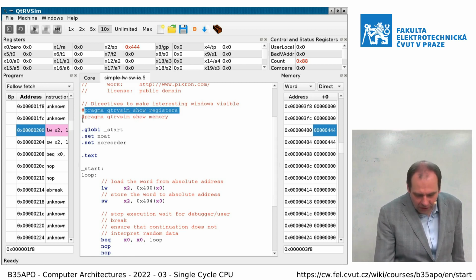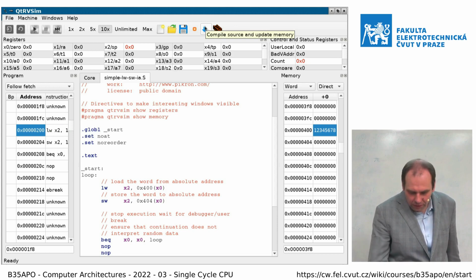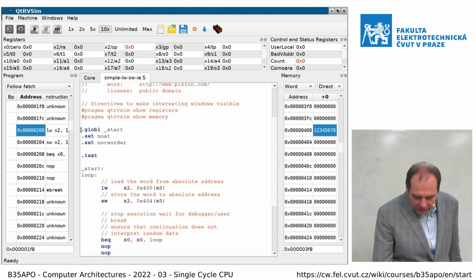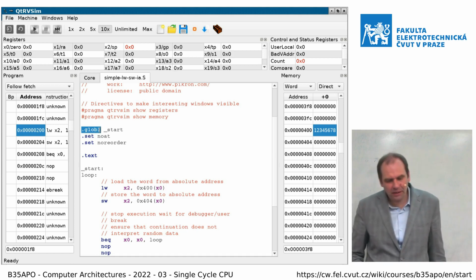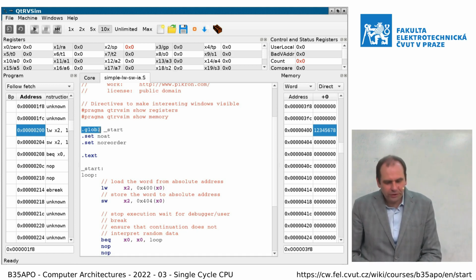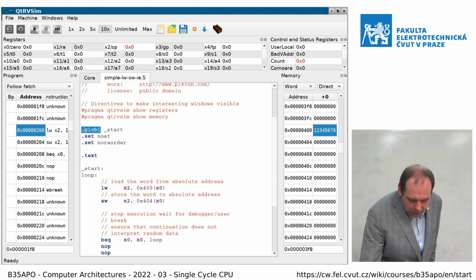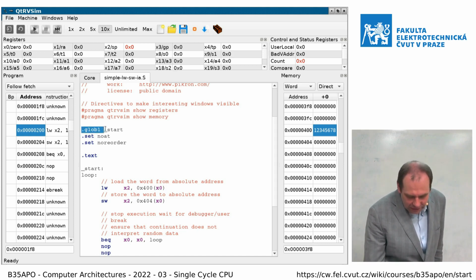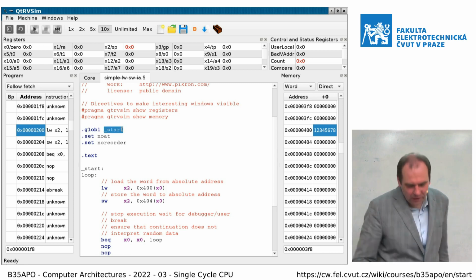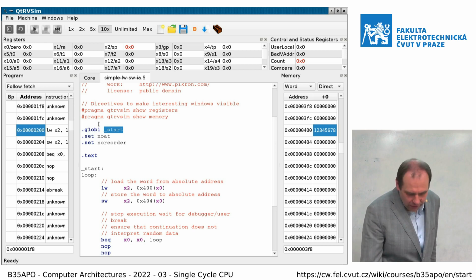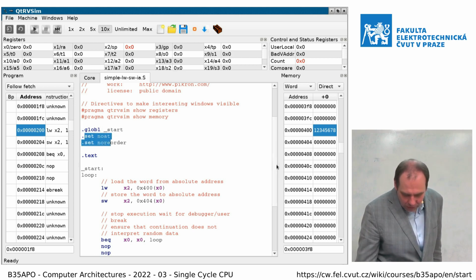So it is only when we compile the code that it opens the correct windows. Then we have some directives. Directives in the GNU assembler start with a dot, and we say there is some global address of the start of our program. So that is the reason here. Then we can set some options and so on. It is not so important.